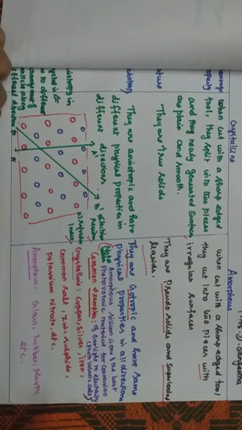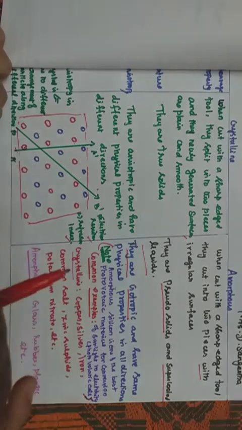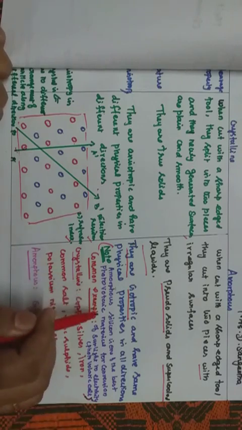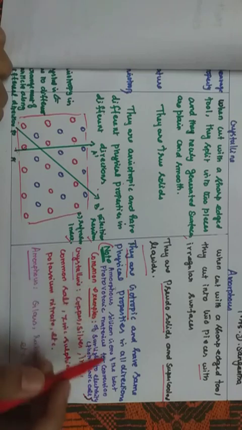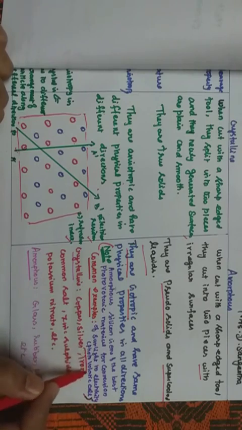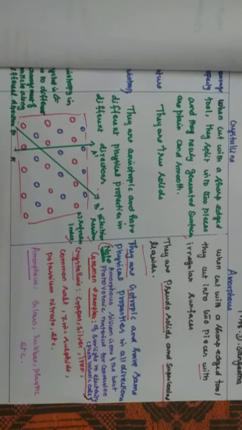We are using amorphous solid in different fields, but the very important use of amorphous solid from your exam point of view is that amorphous solid is one of the best photovoltaic materials for conversion of sunlight into electricity, in the photovoltaic cell. There we are using amorphous solids. Very important use of this.